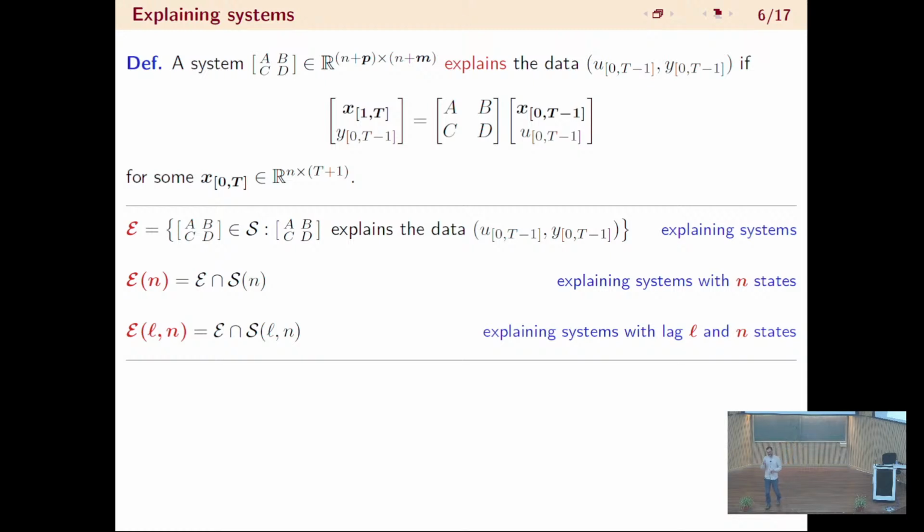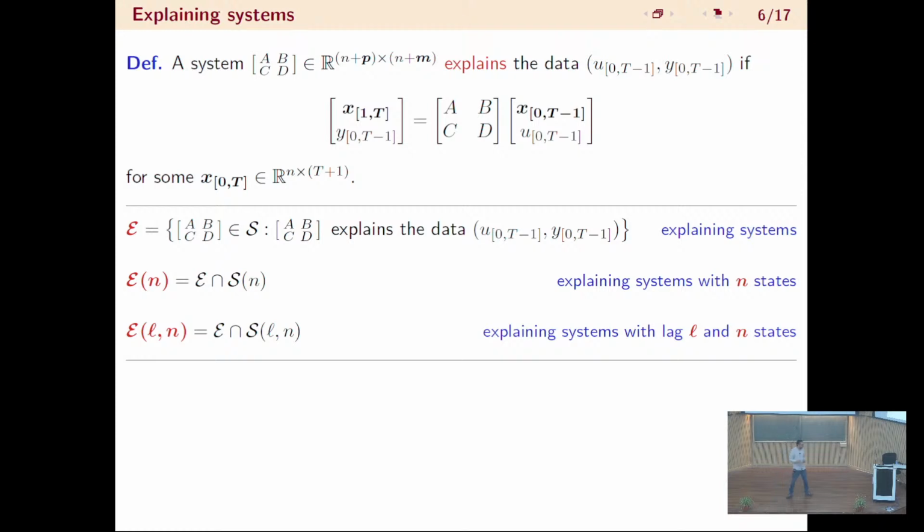Yes, yes. But we use this in double. We couldn't decide which one is better, actually. So you can read "explains" as "is consistent." Explaining system means data consistent system. And so now we are getting close to the definition, because what do I want? I want somehow this set of explaining systems small enough so that I can say, okay, this is the system I started with.